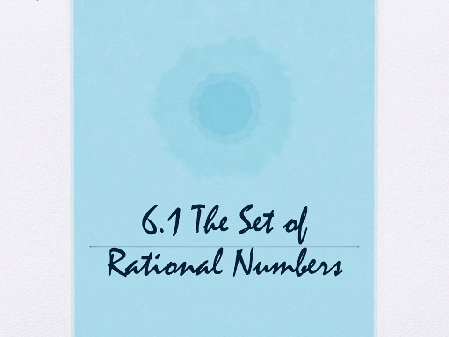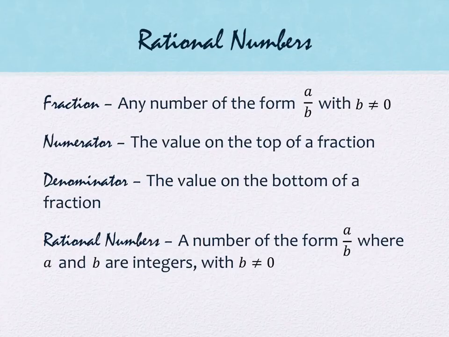Rational numbers is another phrase that you might remember as being decimals, fractions, things like that. So that's what we're looking at in this chapter. So fraction is our first definition that we're going to look at here. This is any number of the form a over b, where the b is not 0. So this can include anything: positives, negatives, square roots, pi. You can put them on top, you can put them on bottom. Anything in this form is what we would consider a fraction.